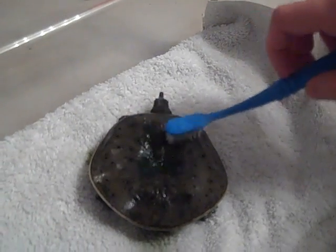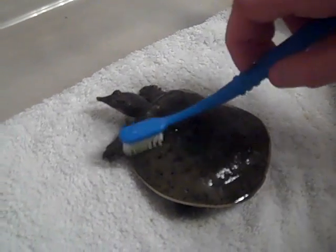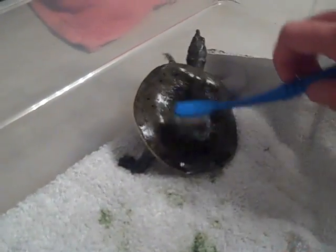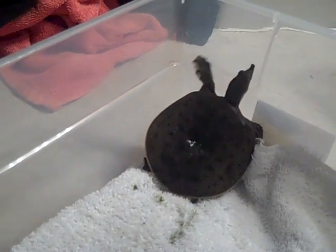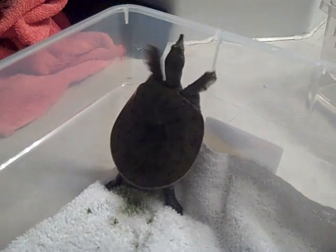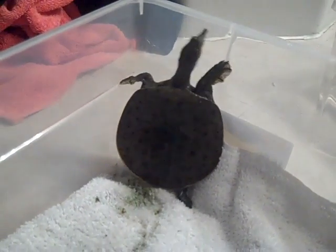Alright, almost done. Yeah, it's okay. You guys can see how green this stuff looks. I'm just glad she doesn't have some sort of fungus. It's alright, lady. Okay. I'm gonna grab this bottle again. It's okay. That's good. It allows it to drain. You guys can see she's getting upset. Okay, there you go.